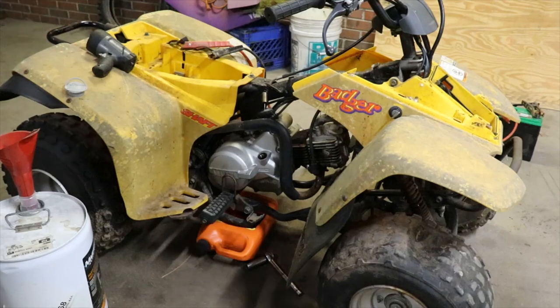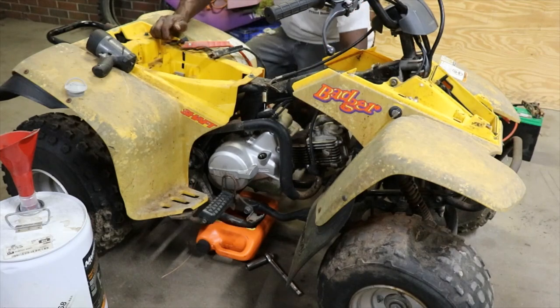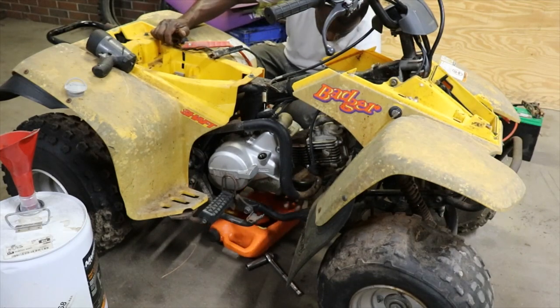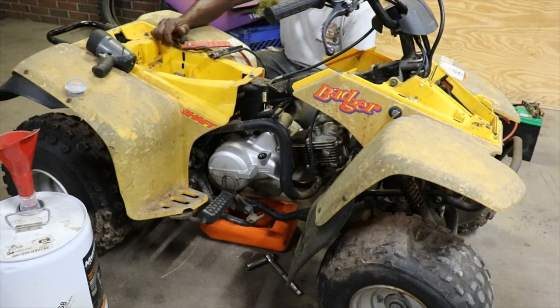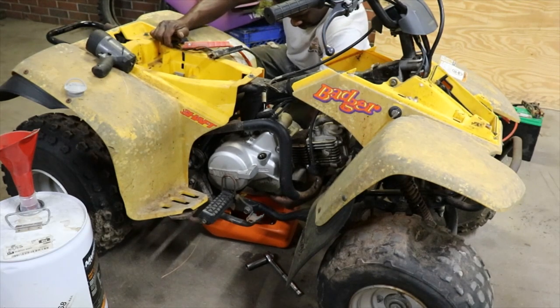It blew some of that out. I think I had put some oil or something in the cylinder to free up the rings, so it blew that out. So I'm gonna go ahead and drain this parts cleaner stuff out. It's been soaking for about 30 minutes or so.